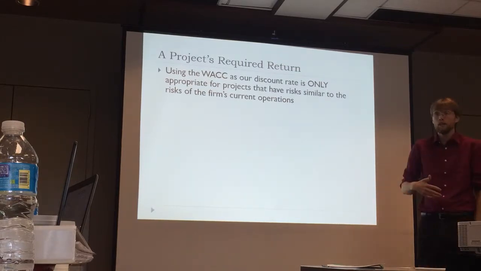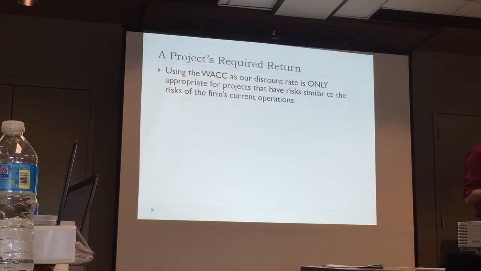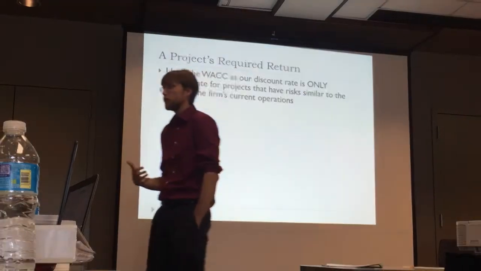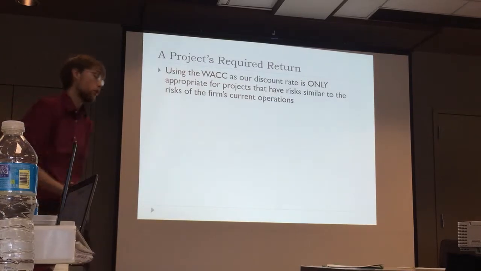Now, those new risks could be higher or lower, right? You could be some very conservative firm, like we were talking about earlier, maybe something like the New Heritage Doll Company, and they want to do something very risky, right? And what we discussed, it looked like the 8.4%, that moderate risk number, looked like the firm's overall discount rate. And for DYOD, a lot of us said, well, we want to use something higher than that because we think the risks are going to be higher, right? We didn't estimate it. We had one choice there, right? But the key idea is you can only use the WACC if the project's level of risk is similar to those of the firm overall, okay?